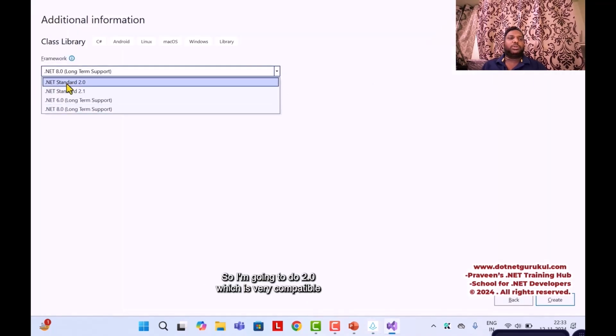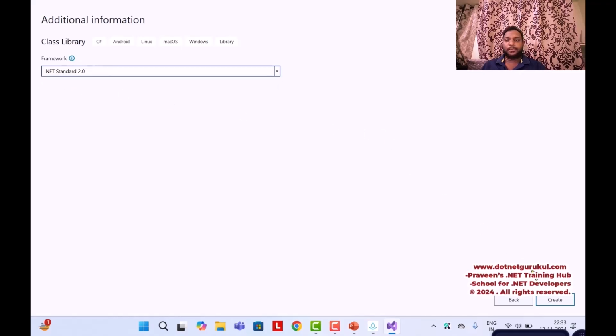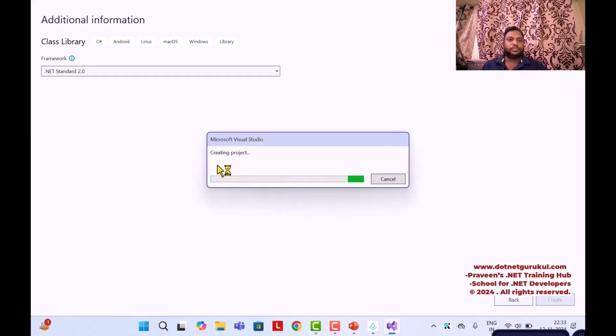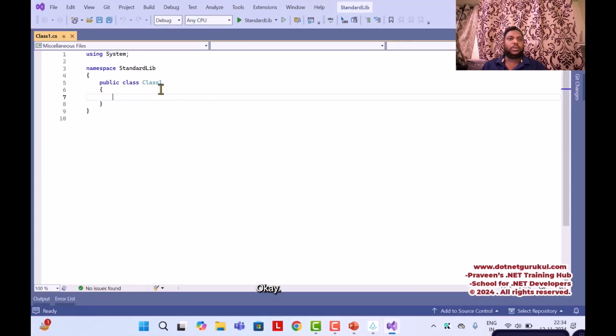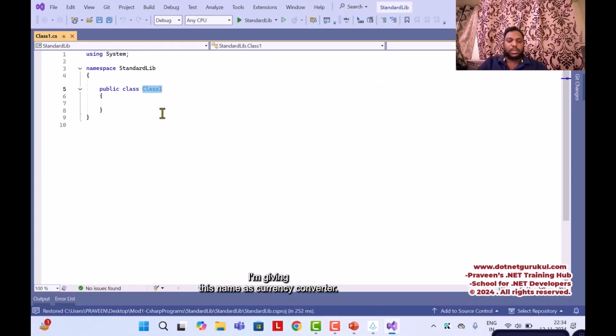I'm going to choose 2.0, which is very compatible and user friendly with respect to .NET Core and .NET Framework. I'm giving this the name currency converter.